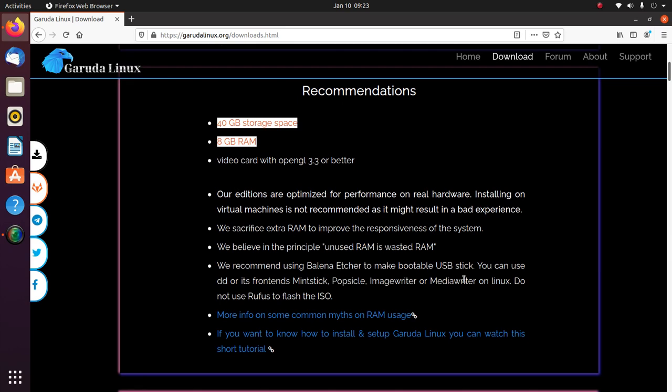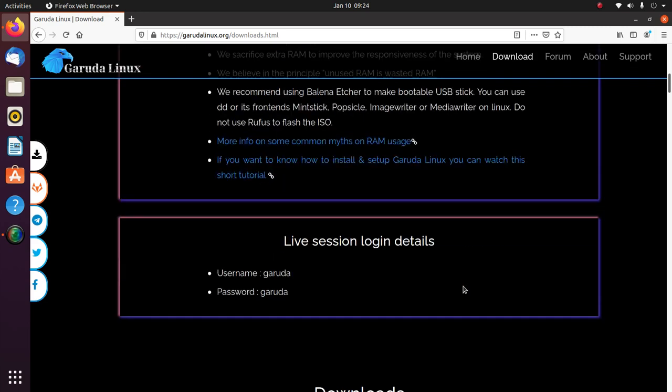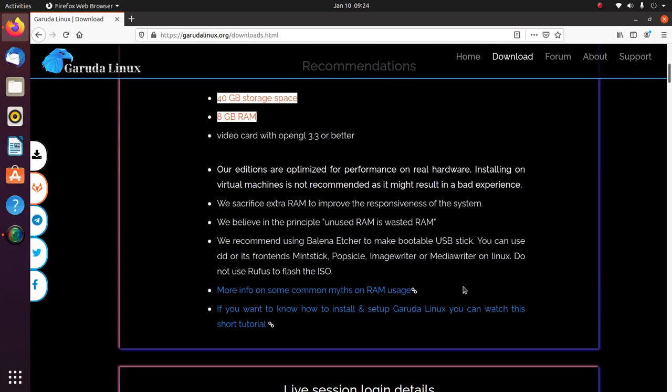They don't recommend installing in VirtualBox. If you want to experience Garuda Linux completely, you should not install it in a virtual machine. It should be installed directly on your computer. That is the recommendation from the Garuda team, and I also second them. It is really good to install Garuda Linux on your computer directly, so that you will experience it fully. Of course, a VirtualBox installation is good as well, but you cannot exploit the features completely. Anyhow, for our demonstration, we are going to install it in a virtual machine.